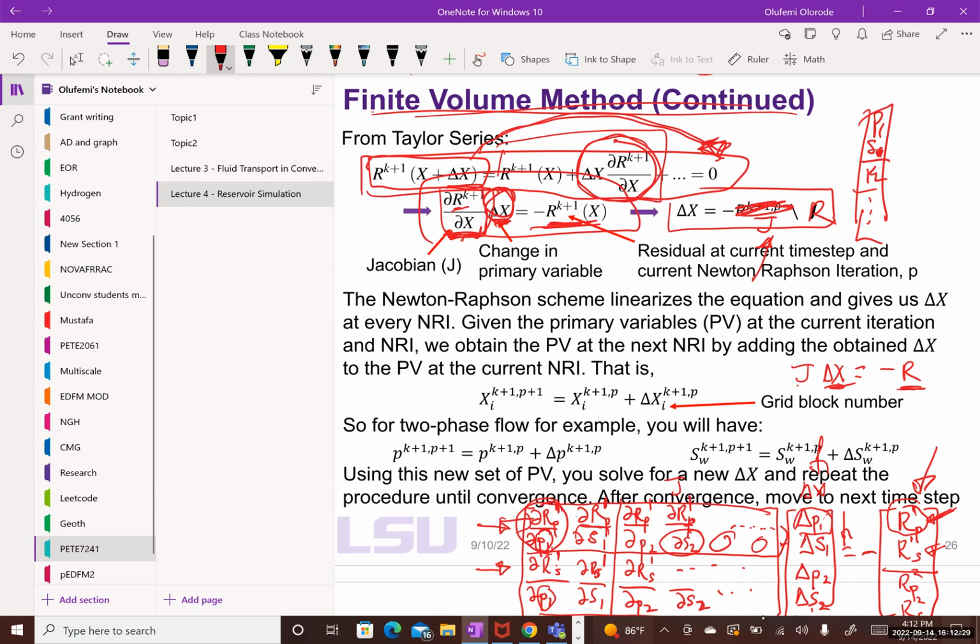But that's not what commercial simulators do. They know the indices that are going to be non-zeros. They will not perturb those that are zeros. Commercial simulators based on the perturbation method, like TOF, know the sparsity pattern of the matrix, and they only perturb those grid blocks that they know will be filled up because those grid blocks are neighbors. Because you now know where the grid blocks are, based on this structure. So you know the ones that should be non-zeros. Those are the neighbors of grid block 1. For grid block 2, it's the neighbors of grid block 2 that will be non-zeros. So they only perturb those and then get the Jacobian.